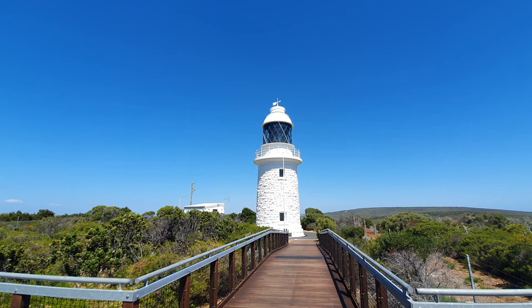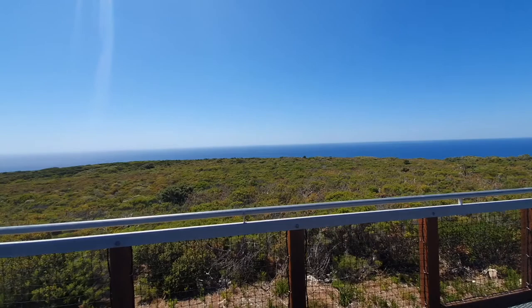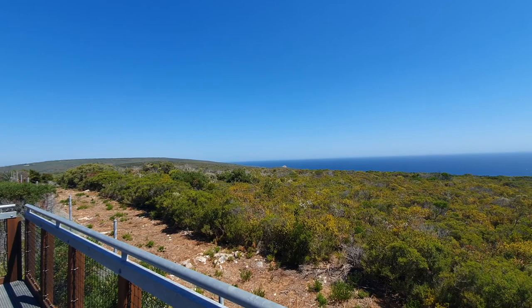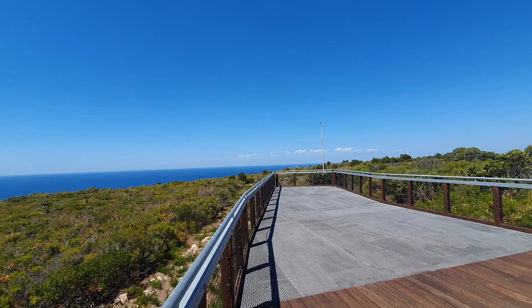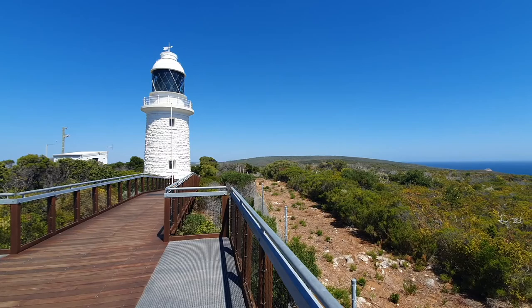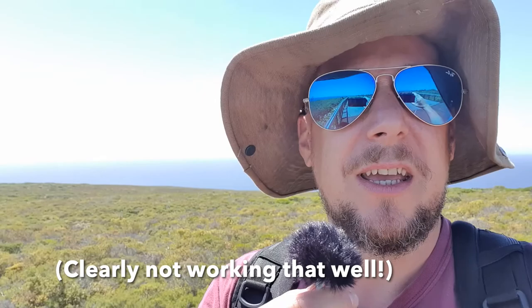This way you look out to sea — this is still the Indian Ocean at this point. The Cape to Cape Walk goes from Cape Naturalist where we are now down to Cape Lewin, which is the south end near Augusta. You can see the view out to sea is quite uninterrupted — hence you don't need a lot of height for the light. It's a bit misty out to sea and you can see a couple of silhouetted ships in the distance. It is quite windy and I'm hoping you can hear me — I'm trialling this new whisperer thing for the Lavalier microphone. I used a simpler one on my road wireless go and that worked quite well on top of the mountain.